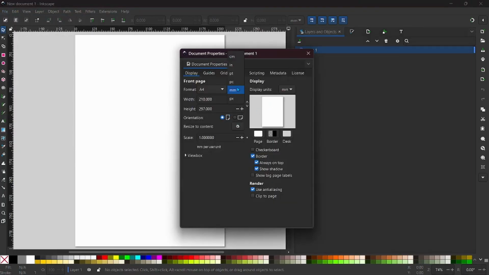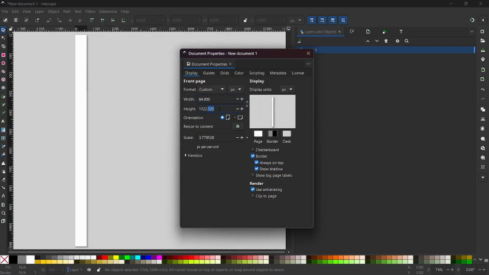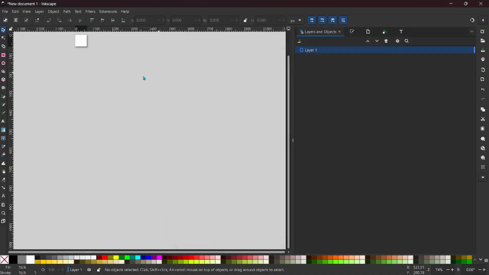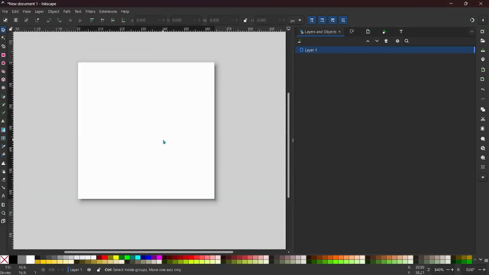I'm just going to set this to pixel and I'm just going to have this at 64 by 64. Let's have this at pixel also, and 64 by 64. Because I want to use this in the document that I'm currently working on, or a game that I'm currently working on. So let's try to go and create a fire icon. I'm just going to create a very simple fire icon.